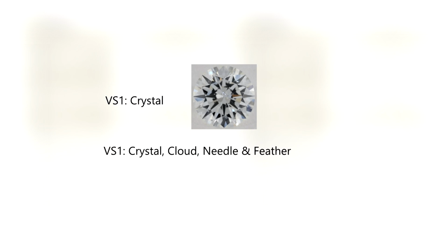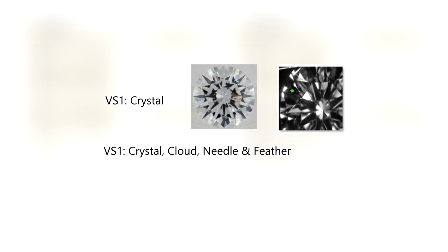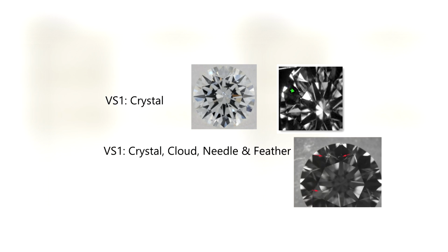For example, we have two VS1 diamonds. One has a crystal inclusion, the other has a crystal, cloud, needle, and feather inclusion. But they both have the same clarity grade. What this means is that the first diamond can have multiple crystal inclusions or a big crystal inclusion, while the other has a very minor inclusion of each type. This is why they can still receive the same clarity grade. But whenever you're in doubt, you may ask your jeweler to show you the inclusions under a magnification loupe.